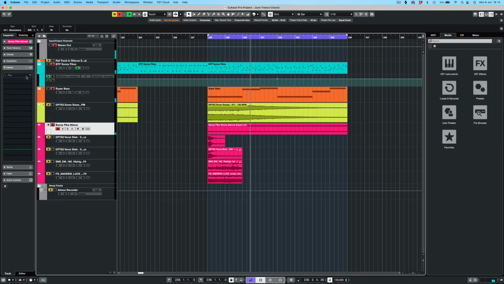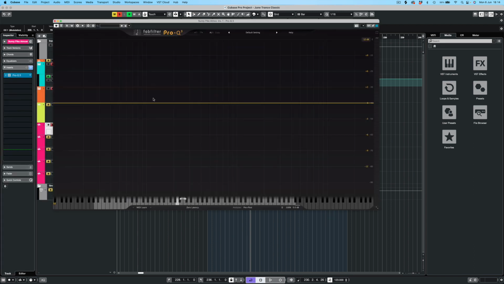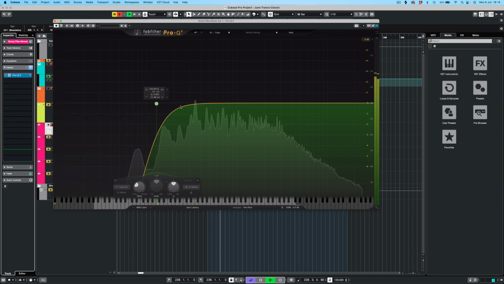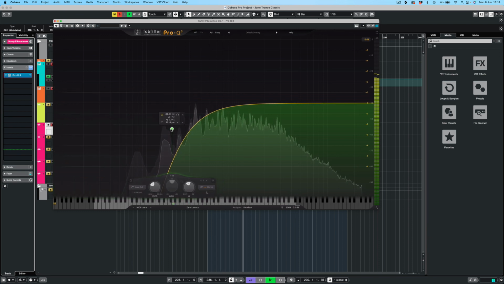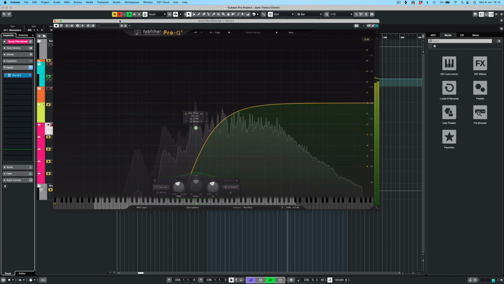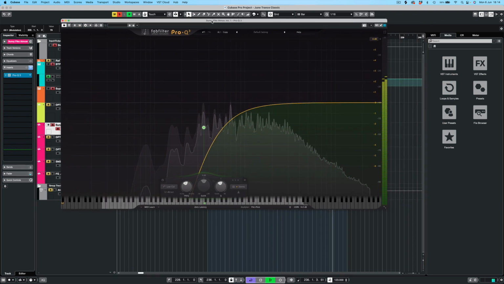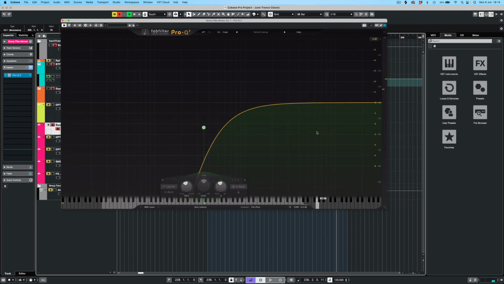A more acceptable level where it becomes part of the background and not really imposing over our arpeggio or over any other elements that might be present. We're going to start by adding some EQ, so I'm going to use a Pro Q3 on this one and create a high pass, and let's do it on a 6 dB. Okay, so that's not too thin, it's not too narrow, it just imposes enough onto the track that we can hear it.